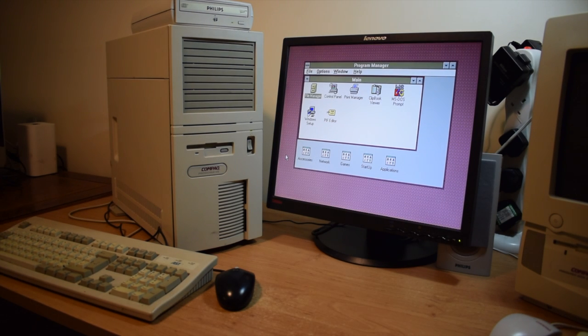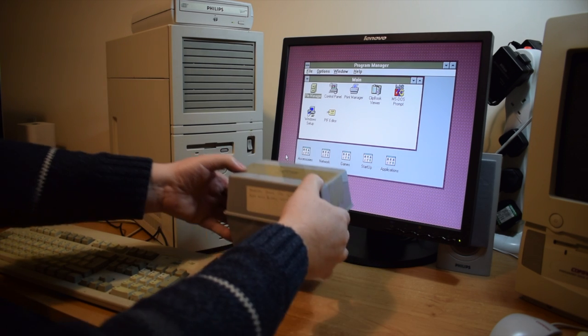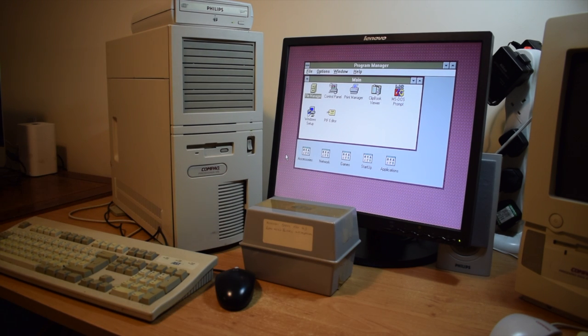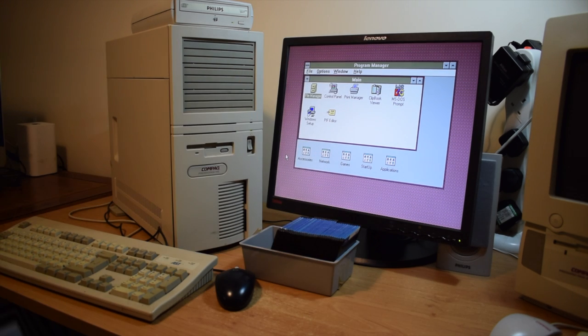So, I've also now got Microsoft Office Professional 4.3, which I'm going to put on here as well. I'm not going to bore you with the installation because it's 31 floppy disks, and no doubt one or two of those floppy disks will be corrupted and I'll have to play around a bit. But when we come back, hopefully Office will be installed as well.